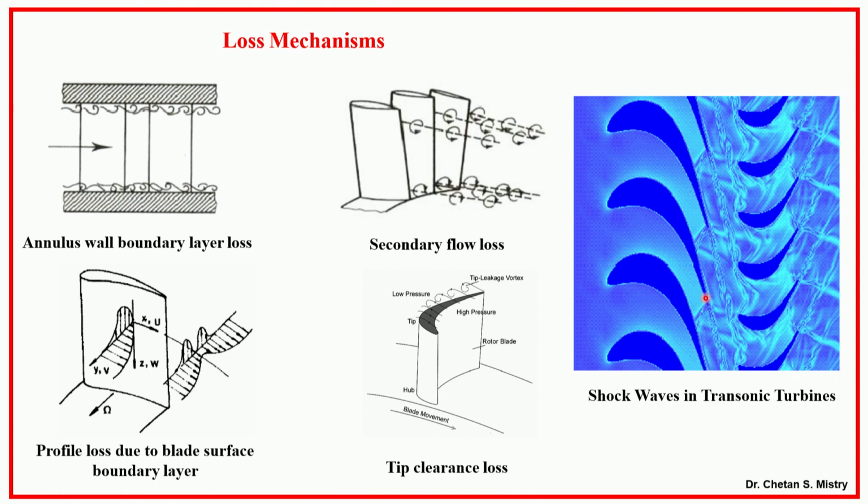Now on the downstream side, just try to understand the complexity. We have shock, we have boundary layer, and then we have the combination of shock and boundary layer, and that is moving downstream. Now it will be incident on, suppose I am considering this as my rotor, then this is rotating. So my whole flow structure, if you look here, is moving inside my passage. Okay. So it is nicely explained.